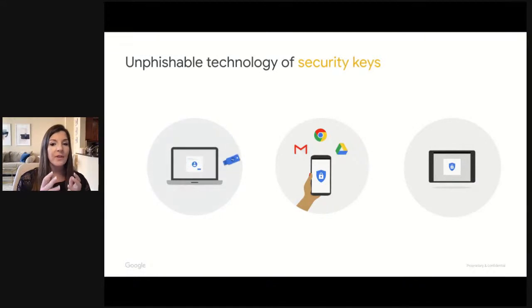In addition to the physical layer of security, security keys verify the user's identity and sign-in URL. You can purchase a physical security key like our Titan security key on the Google Store or any trusted retailer. You may also be eligible for a free Titan security key through our partnership with Defending Digital Campaigns, which we will also cover today. And we will hear from Michael Kaiser, the CEO, in a little bit.